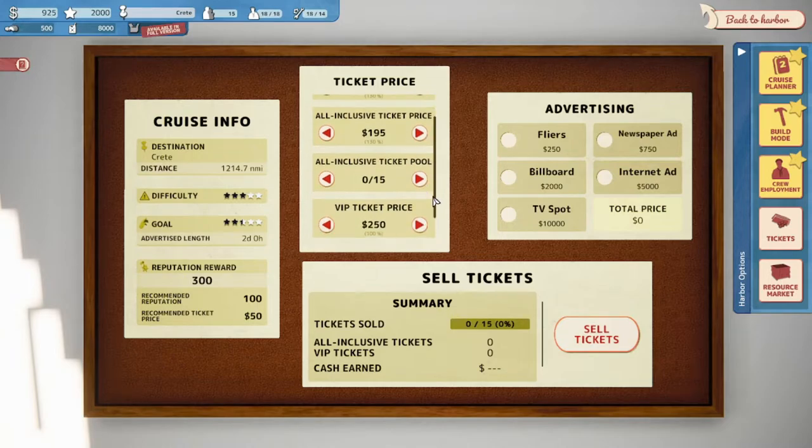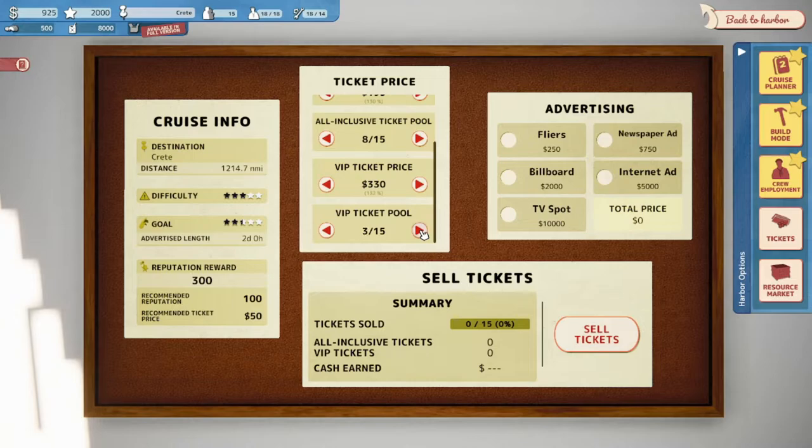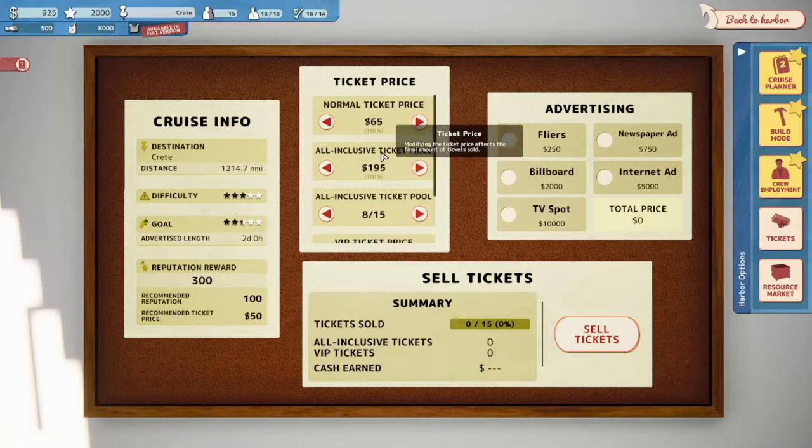Let's max it out, see what happens. It's probably gonna hurt me and everything else. It's probably not gonna do nothing. So, worst thing is, I got a feeling I'm gonna have people that's not gonna be working because I'm not gonna be able to pay them. Recommended ticket price 50.